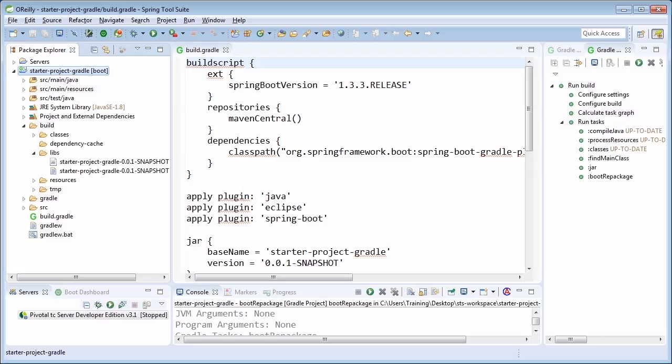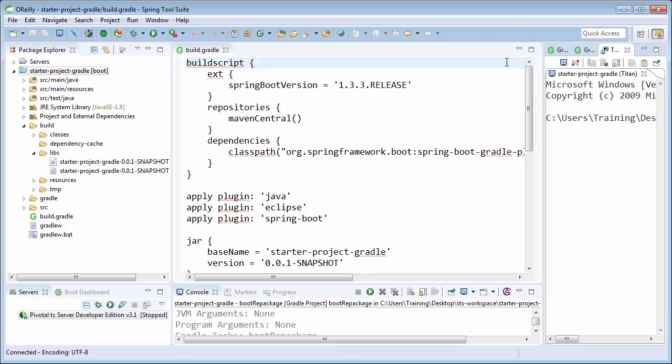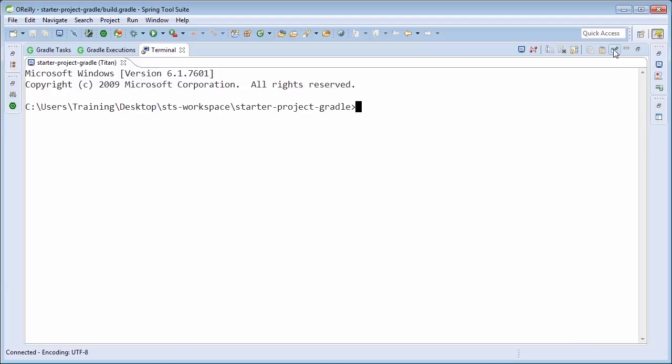plugin. If we would like to more closely inspect this jar file, we can open a terminal using the Quick Access toolbar. So just type terminal and then select the terminal view. Within the Terminal tab, we'll be presented with a command line that has navigated to the root of our starter project Gradle directory.